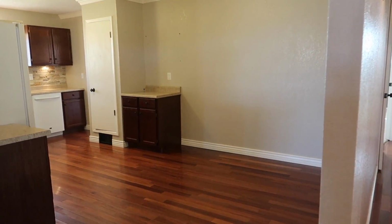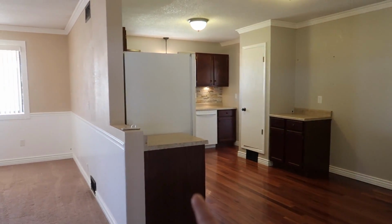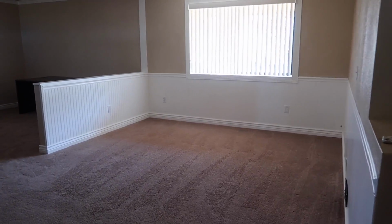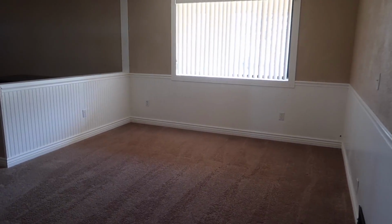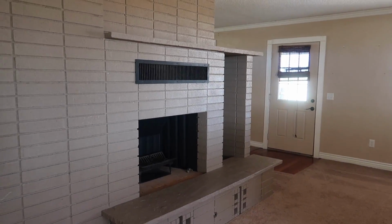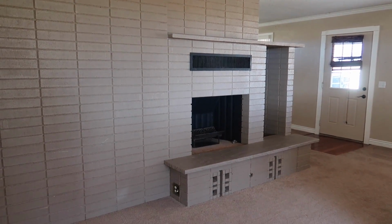Then over here is the kitchen. We had our dining room table right here, and then in there's the kitchen, fridge, and then over here we had this other living room area, and this right here, right before we left, we had this as the little media room. We had the office over there. Like I said, there is a fireplace on this side as well. We never used it as a fireplace. I just had some birch logs in there.